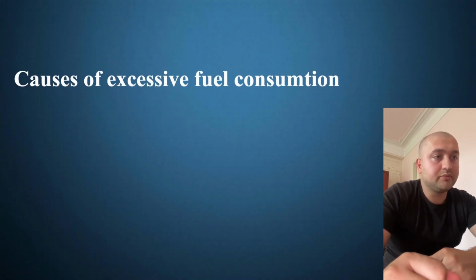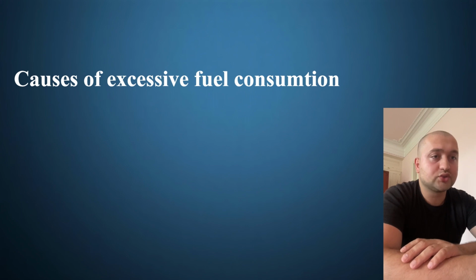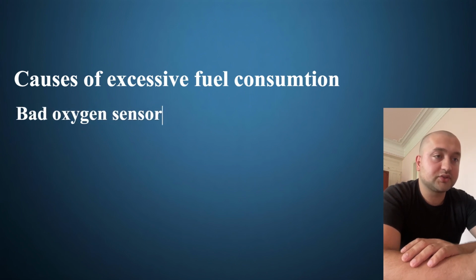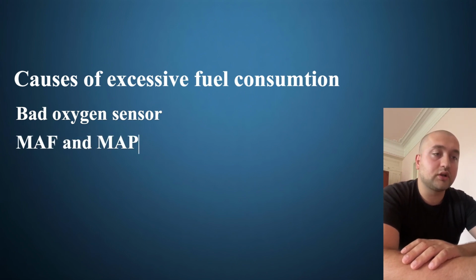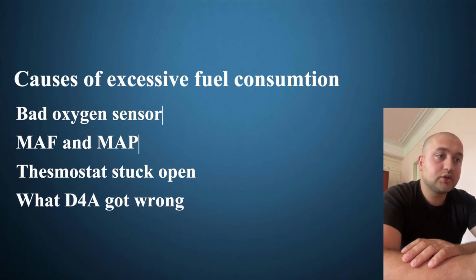It came to my notice that a lot of people have no idea what exactly affects fuel consumption. So I spent almost a week trying to conduct an online research and find out true causes of excessive fuel consumption. In this video, I'm gonna talk about how a bad oxygen sensor can increase fuel consumption. Also, various sensors like MAF or MAP and how a thermostat can prevent the engine from going closed loop. And finally, review what other YouTubers think about this topic.